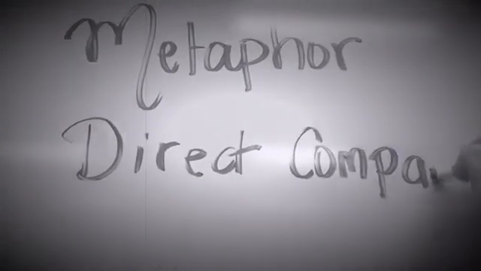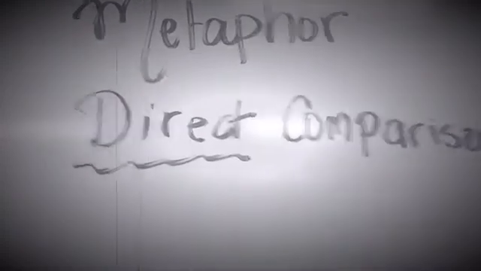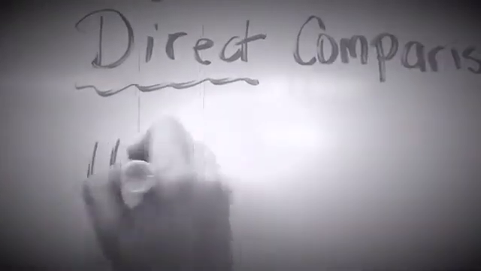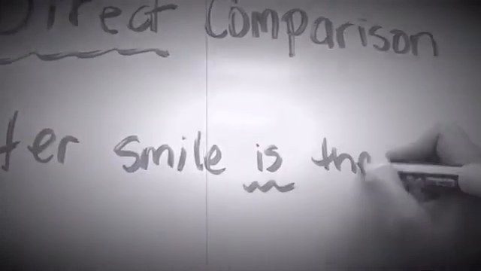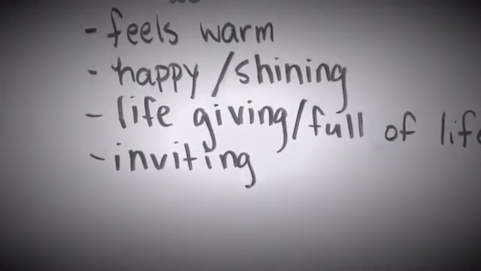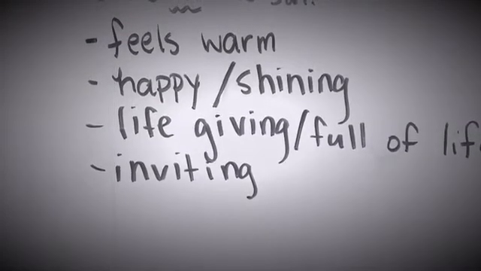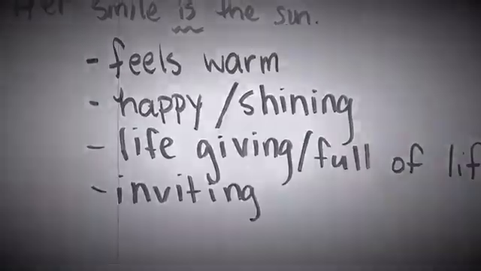A metaphor is the first one we'll talk about, which is a direct comparison between two different things to give them the qualities of the other. Here is an example. Her smile is the sun. What does this say to us? It says to us that her smile is warm, happy, full of life, and generally inviting.